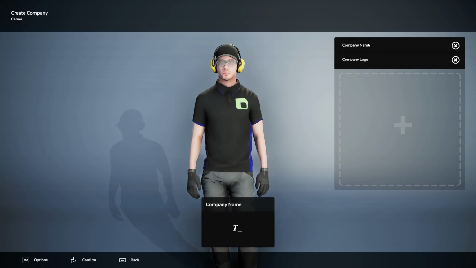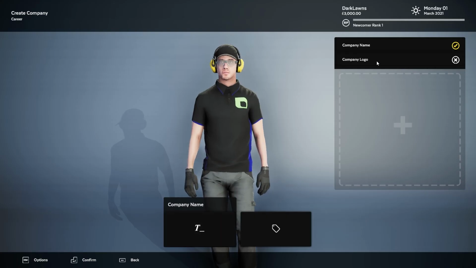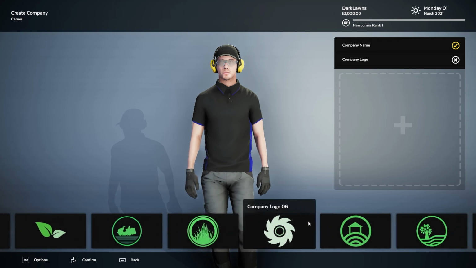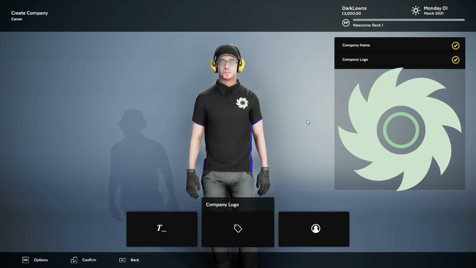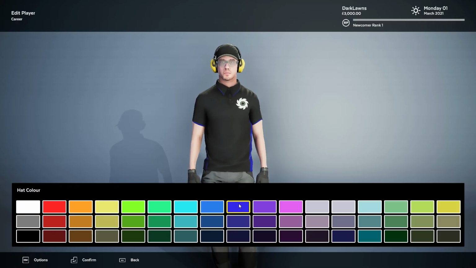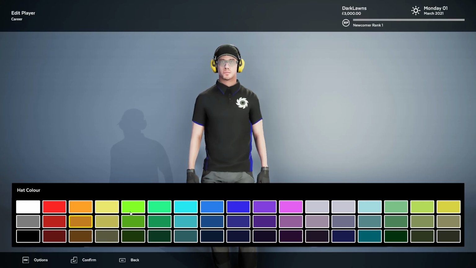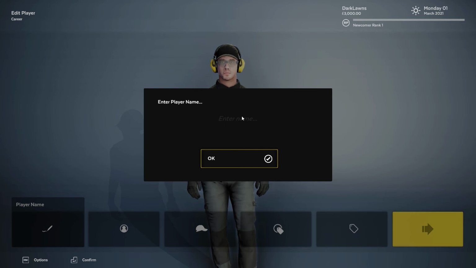Okay. Well, that's easy. The name is going to be Dark Lawns. Sure. Company logo. Oh yeah, we're going with that one. All right, and edit player. I mean, everything actually kind of. Whoa, no, don't want that. Let's see. No, don't want that. How do I confirm? Confirm. Okay. Dark CX.